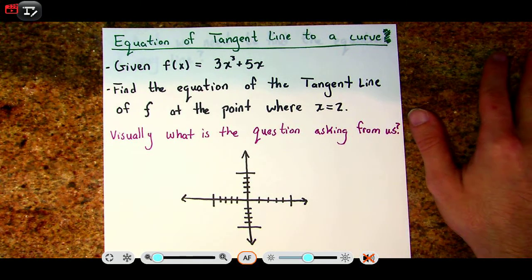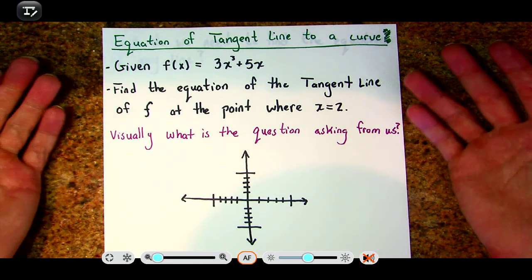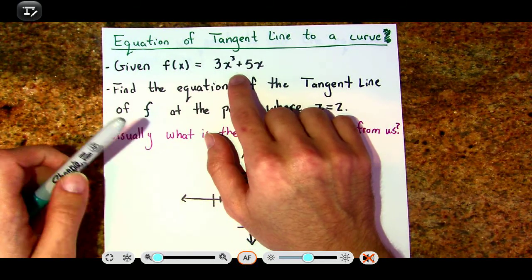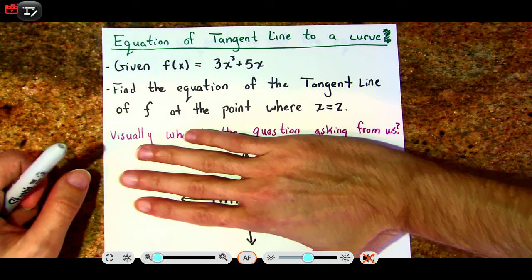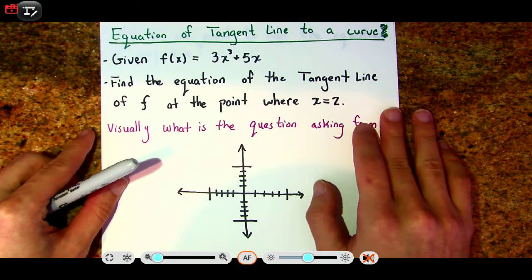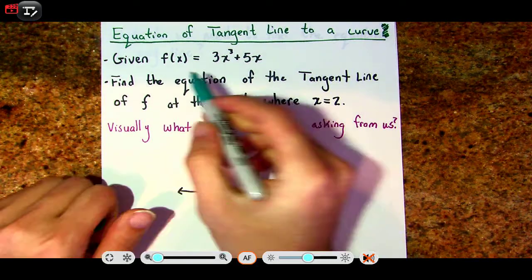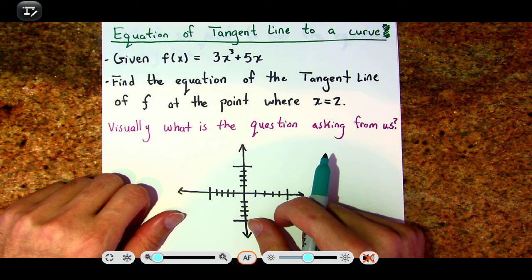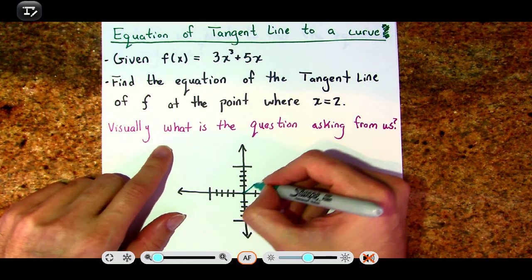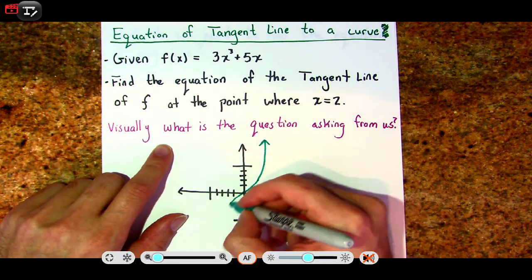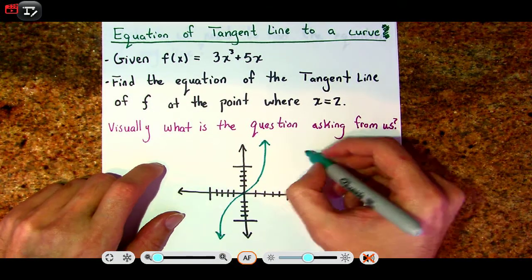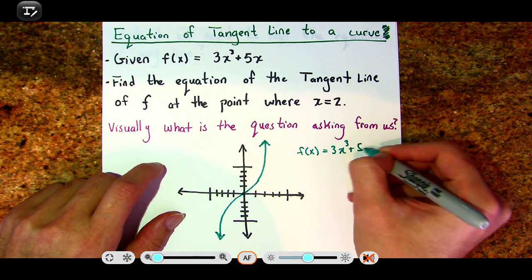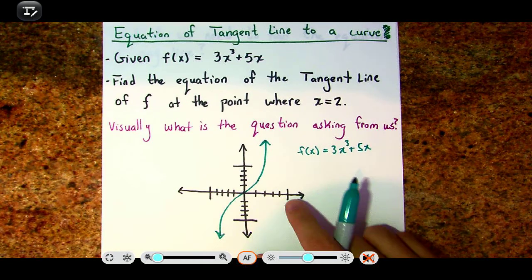All right. First, we need to visually understand what is going on in this question. Let's say they don't give you a picture of the graph, but I'll give it to you anyway, just so we have a visual understanding. If we have this function f of x equals 3x cubed plus 5x, what does this picture look like? It should look something like this. This is f of x equals 3x cubed plus 5x. If you want to check it out on Desmos, it should be very close to something like this.